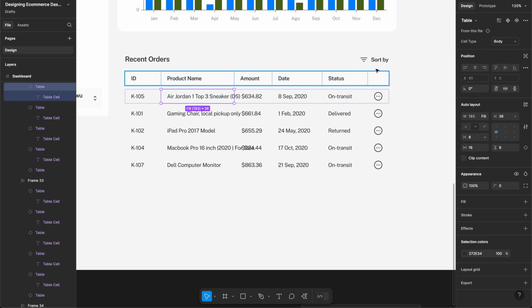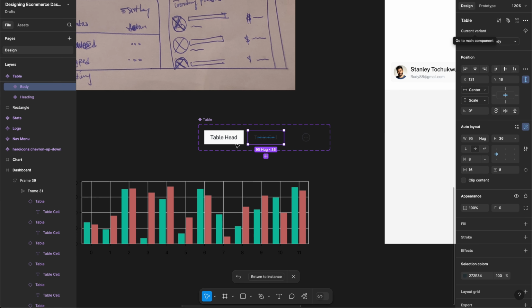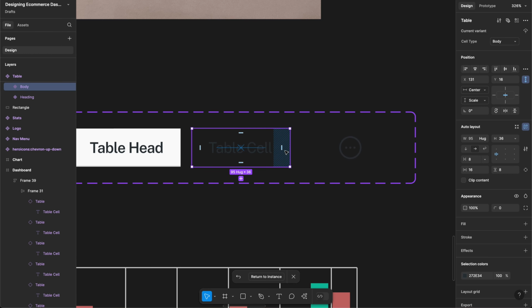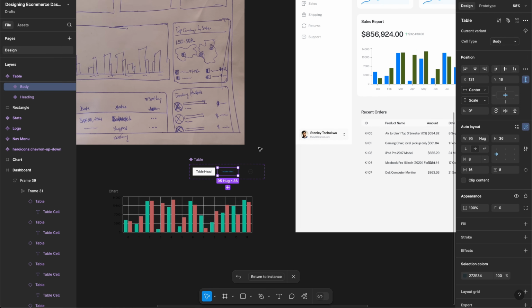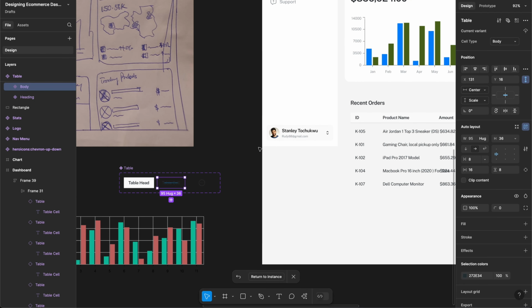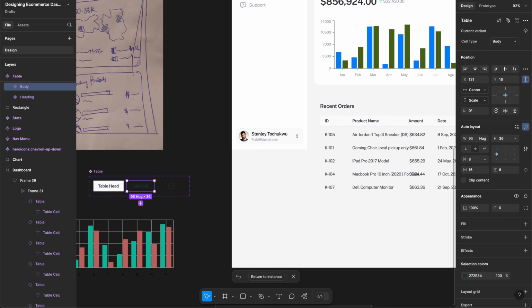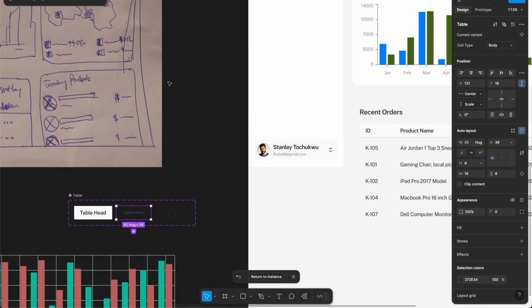And how do we do that? Come over to where you have table and click on this right here, which says what? Go to the main component. The moment you click on that, it takes you to this section here. Now, this is where the whole thing is going to be corrected. Let me zoom out so we can see how this is currently looking. Let me collapse this here so we have enough space.